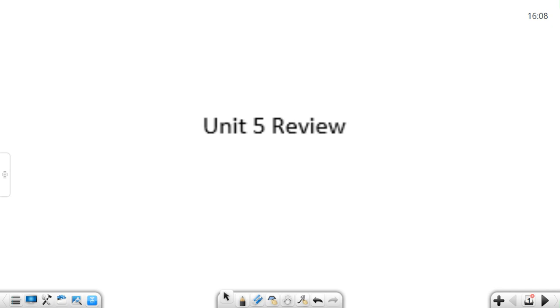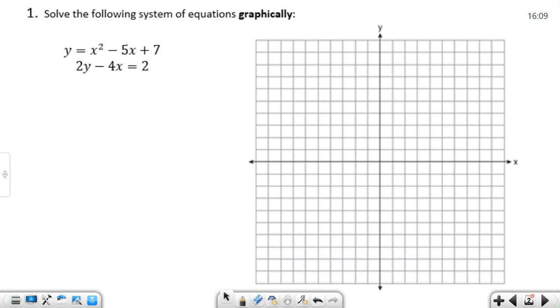So what I'm going to do is take you through the Unit 5 review. This is a study tool. We'll be going over this in class, so you will have already seen some of these problems. This gives you a chance to look back at these problems and have me walk through them at your own pace. Remember, you can always pause the video, fast forward, or rewind, whatever you need to do. That's up to you. So let's get moving.